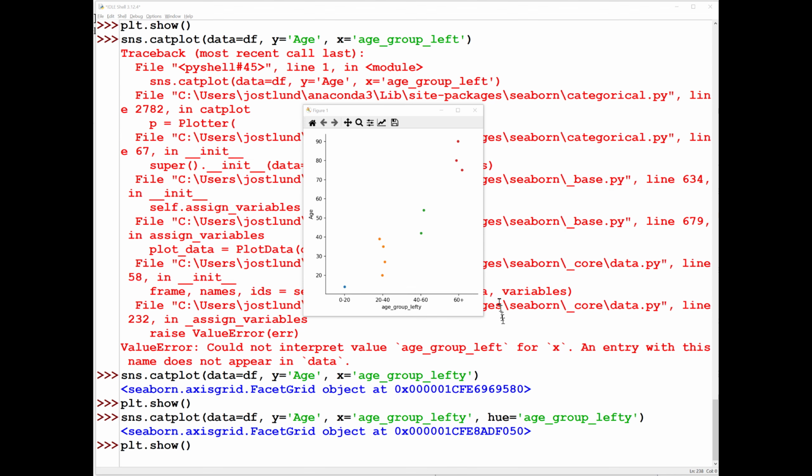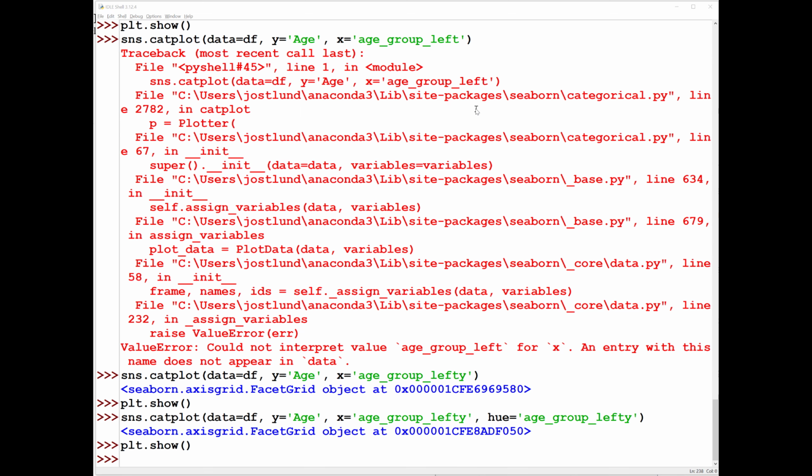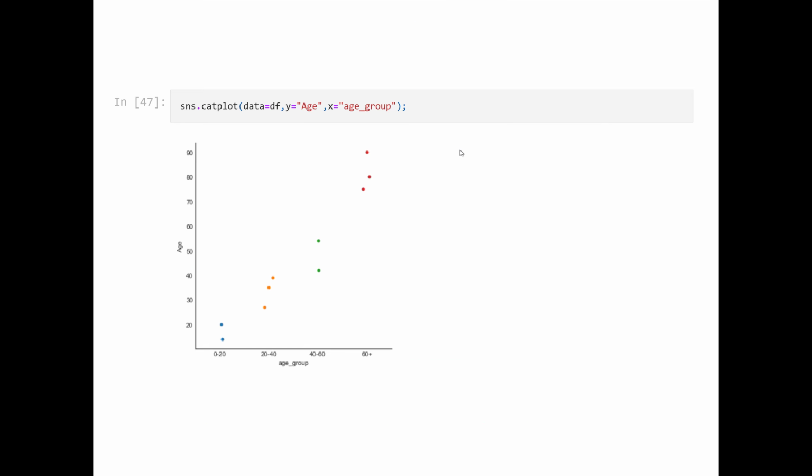Okay, so let's take a look at some other examples of Seaborn plots here. Here's a very similar kind of example, but in this case we're plotting age on the vertical axis, age group on the horizontal axis, and we're basing our hue off the gender of the people.